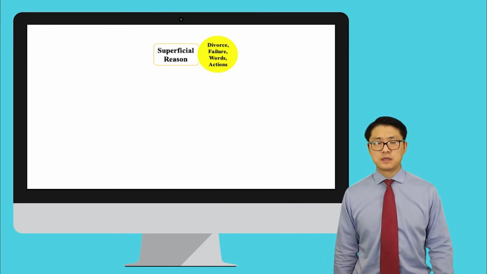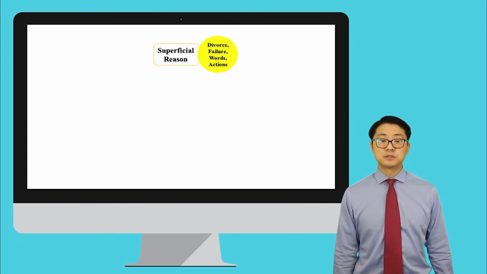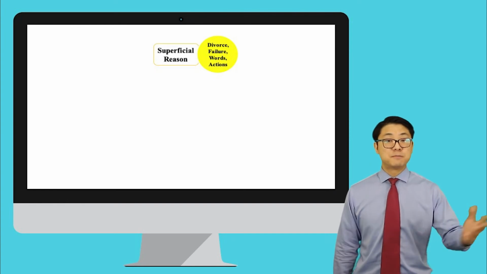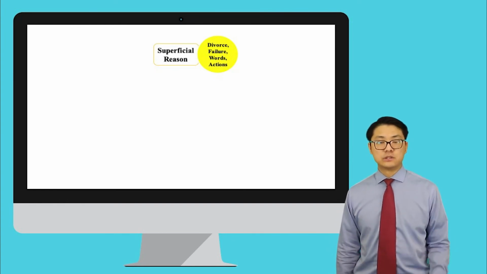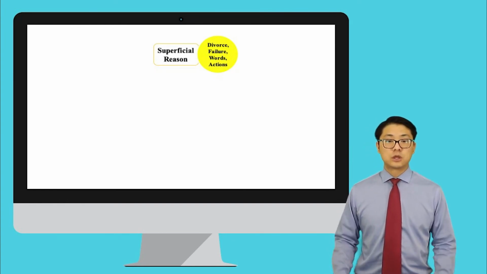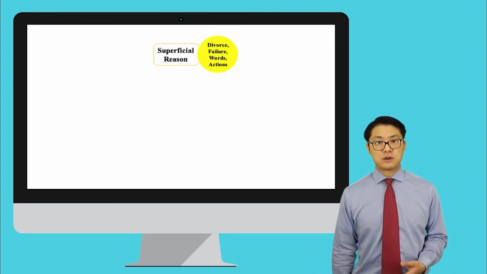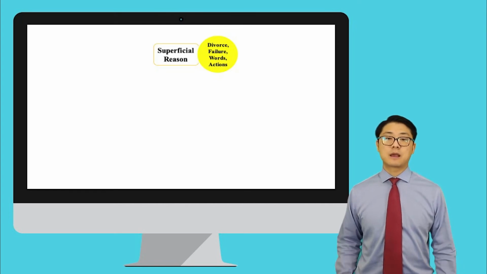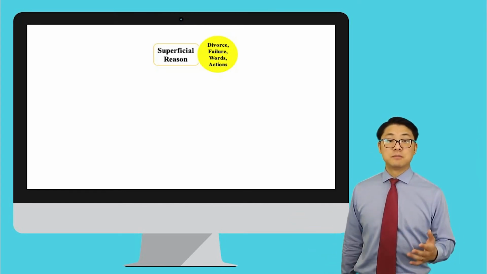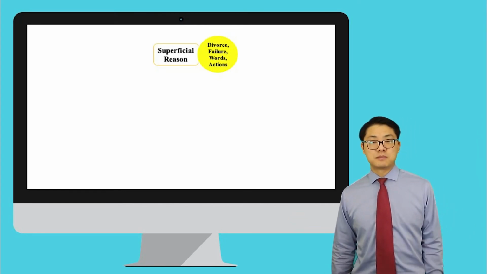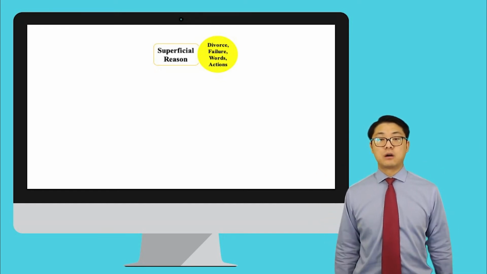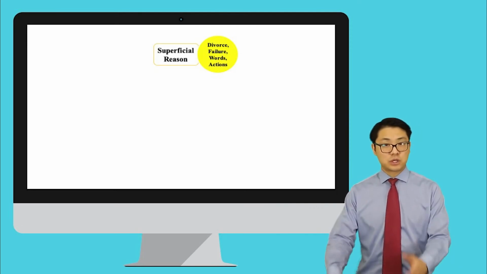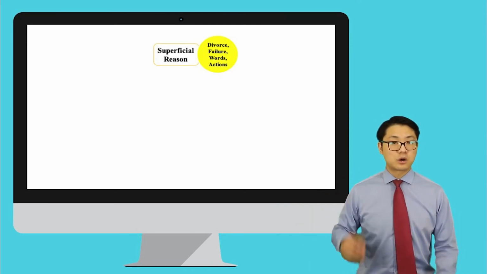I mean, there's a lot of different things, but just a few of those examples. Some of those things could be divorce, failure, people's words, or actions. You know, it could be somebody dissing you, and that's the last straw that breaks the camel's back, and then you go wild. Or it could be some action. Somebody threw something at you, and you were already having a hard day. Or it could be an actual object being thrown at your head when you're just trying to walk, and somebody in the car throws water bottles at you.